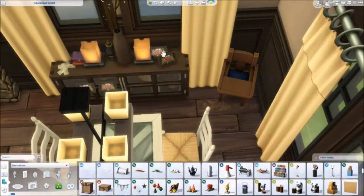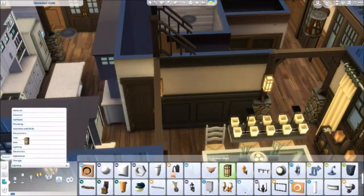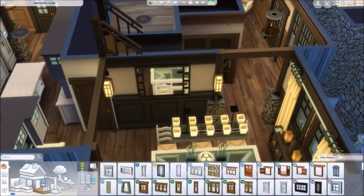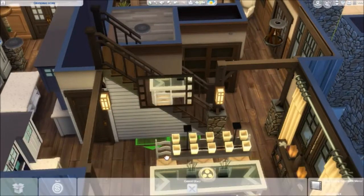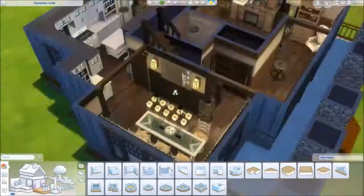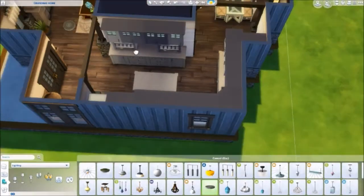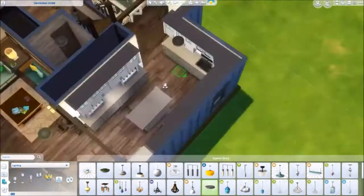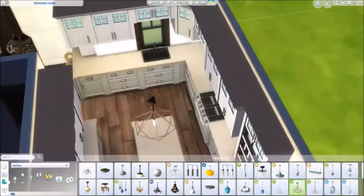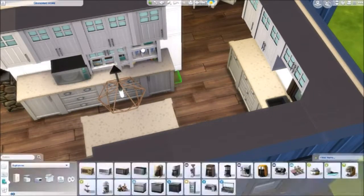What I do like about this house, especially, is the clutter. And then I think I go over here, so that door right there actually leads down to the basement. I wanted to make it seem like maybe when they first moved into this house, the basement wasn't finished, and it's just a small part off the kitchen, or maybe it's just a cellar, or they keep storage down there, typical dusty basements, and then they just fixed it up.